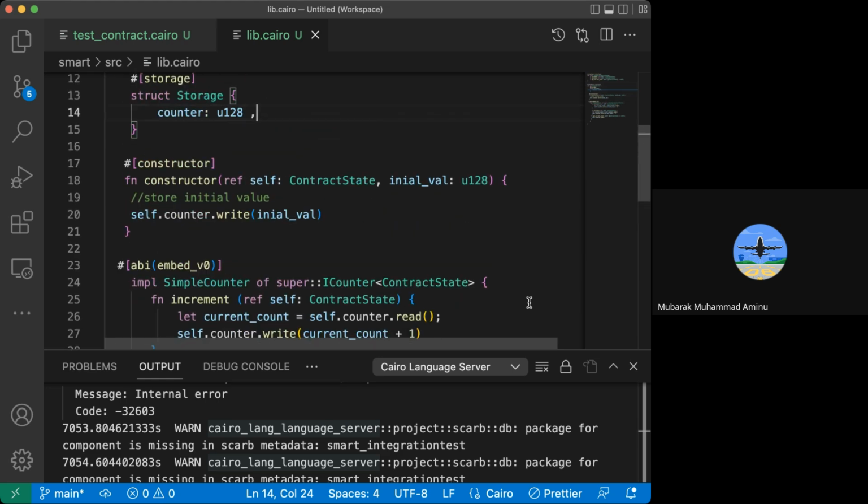You can think of a constructor as that function that allows you to set the ground rules of your contract. So let's say you're trying to define the basic setup of the contract, like setting the name of the owner of the contract.